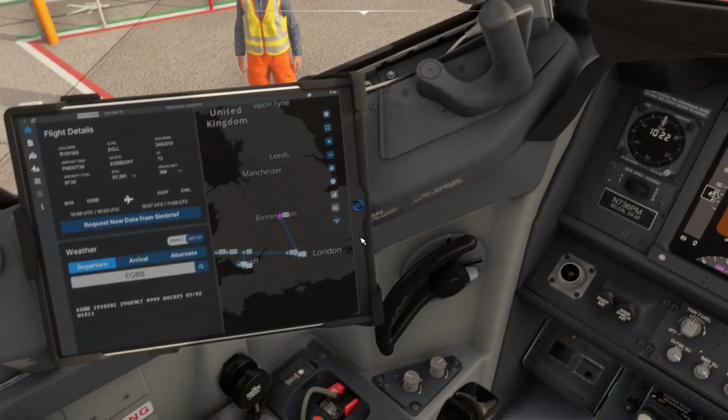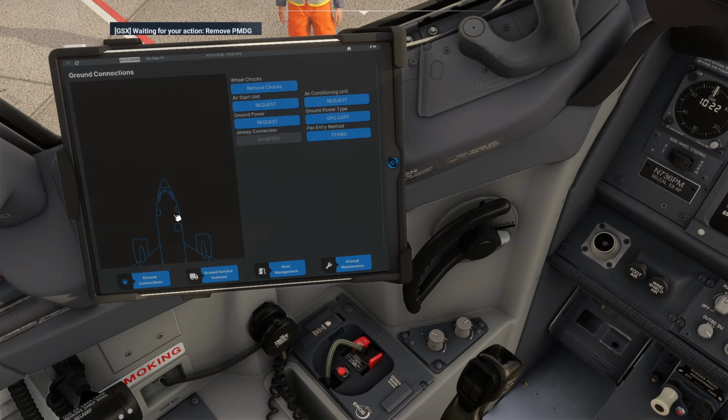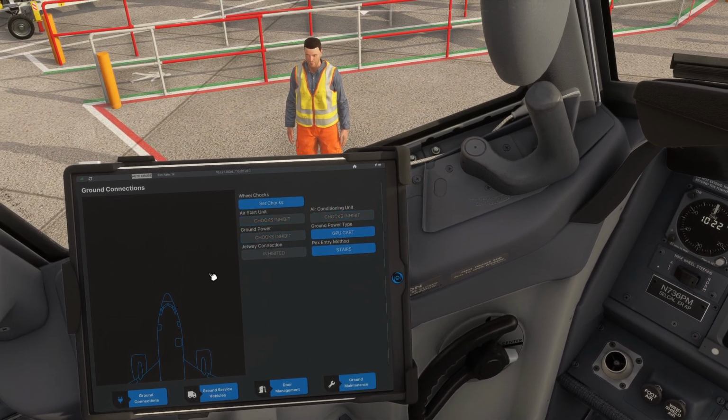Ah, chocks are in place. I thought I removed the chocks. I did remove the chocks, but they're back in place again, so there we go. Release parking brakes.